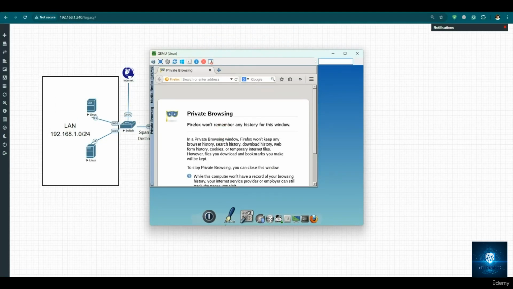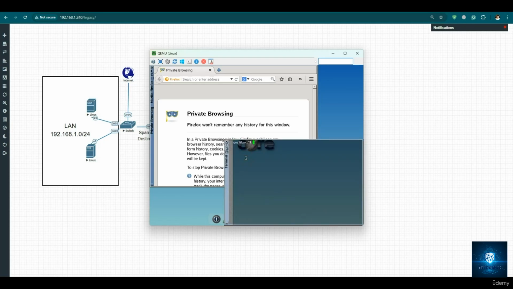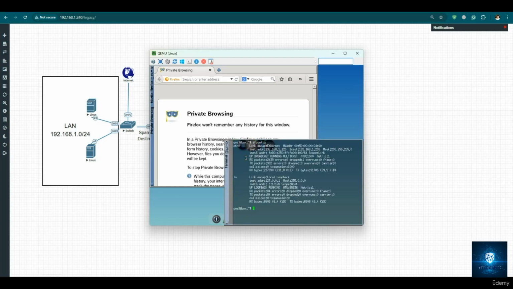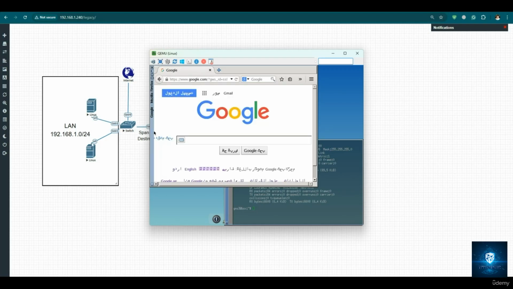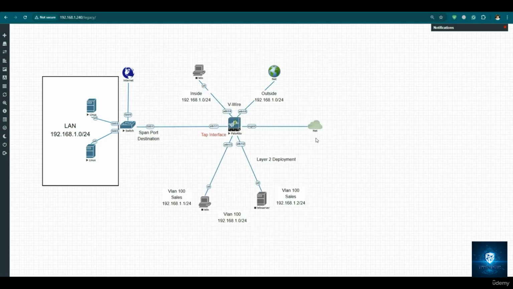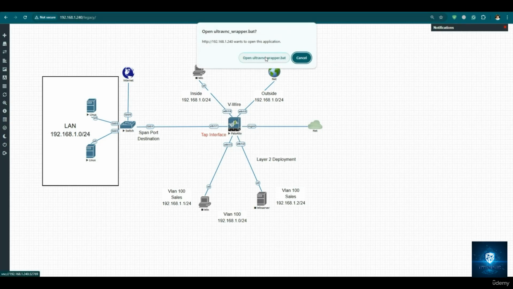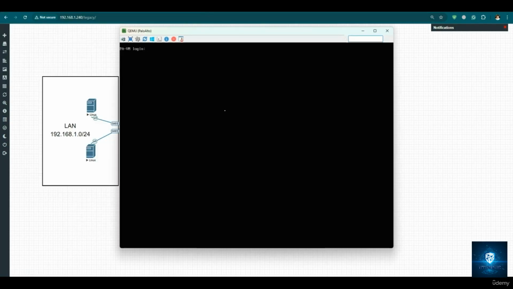So I'm here, and if I go to the terminal and do an ifconfig, I have 125 here, and if I browse to, let's say, google.com, yeah, so both my end devices are able to reach the internet, right? So next comes the Palo Alto firewall itself, and I think I am ready to log in.